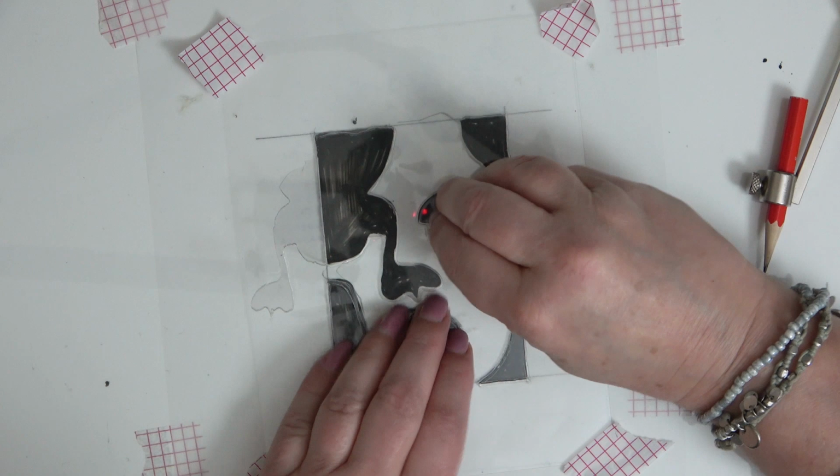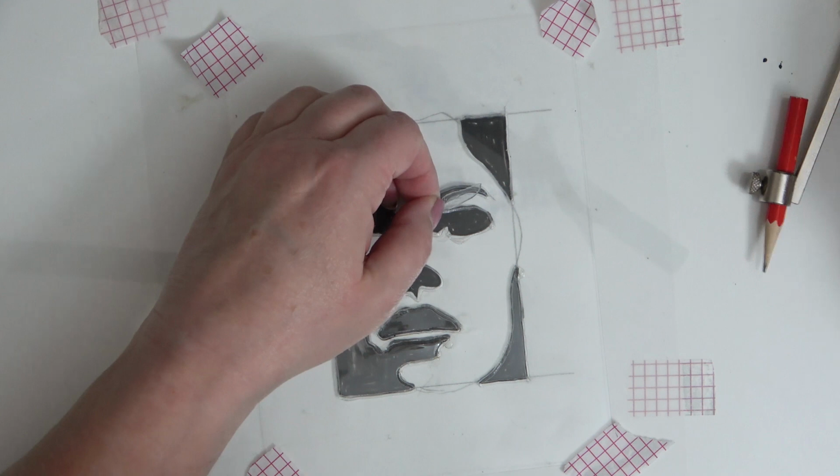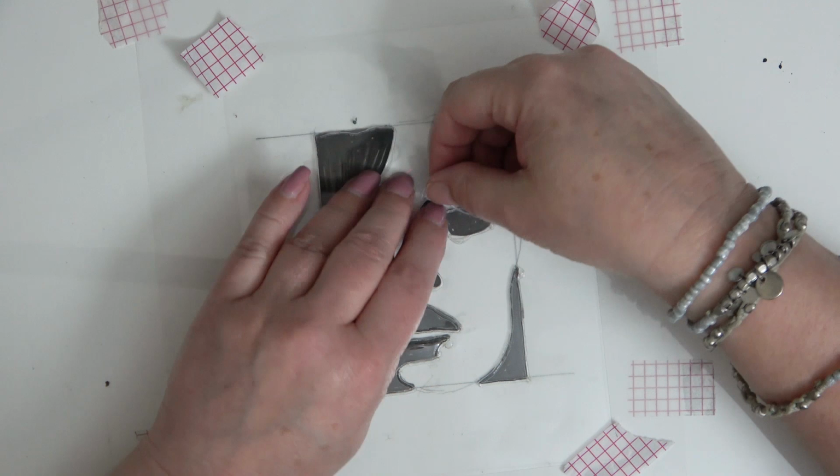I do like making my own stencils. I like having my own stencils. I do like the ones that both Dina Wakley and Jane Davenport do, though. But I just like having my own.